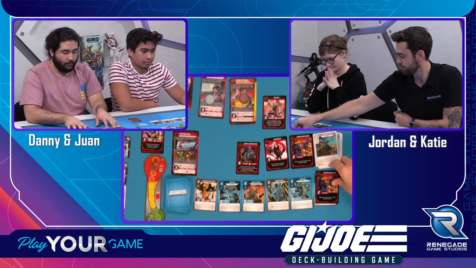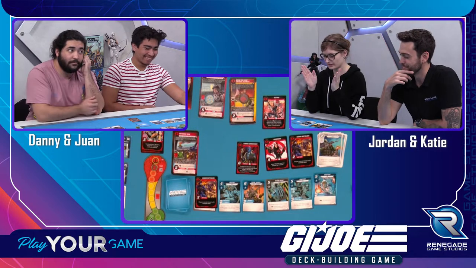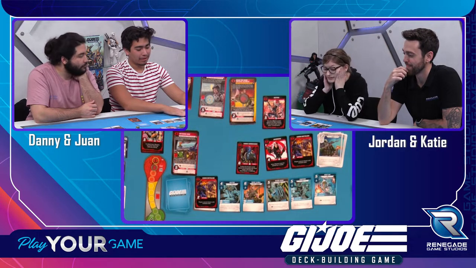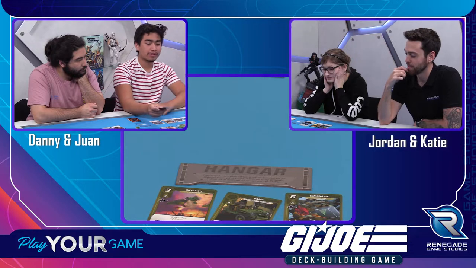I have a Cobra Trooper. Oh. No! Tranquilizer dart. Why? Are you sure it's left or right? Yeah. Okay. All right. Well, I will take on the Fang Squadron, or else we will lose because it had a turn plus one. Yep, yeah. Very fair.